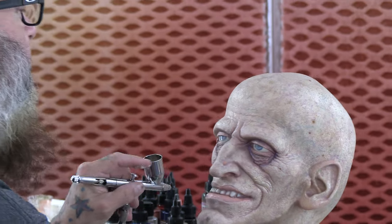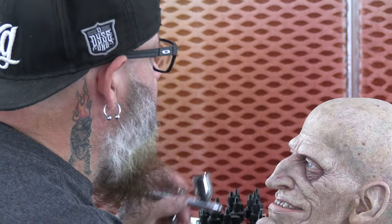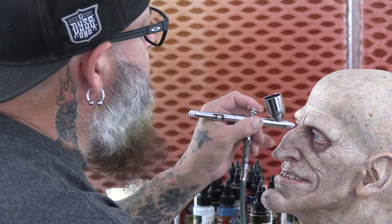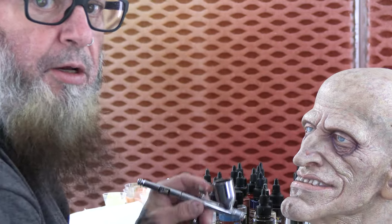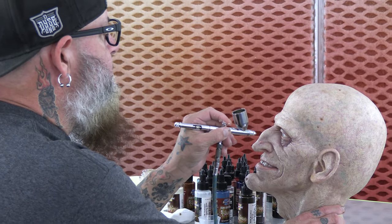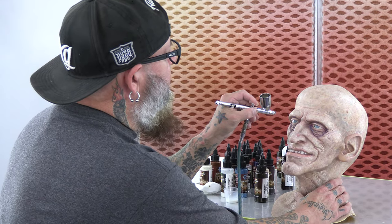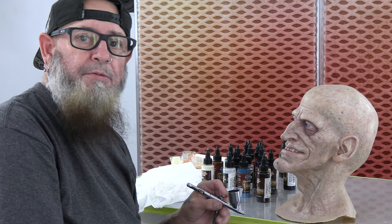All right, and this one I really overblew it because I was too close, but you don't want to be too far back because you'll overspray. So there we go. Oops, I got too close with the air, so we're going to have to dry that up and correct it. Normally you take a little more time than I am. Make sure each layer is dry. See, it keeps moving around because I'm rushing this. Oh boy, it's really attacking that. Well, I'll come back and I'll show you where these are going, and I'll talk to you in a minute.